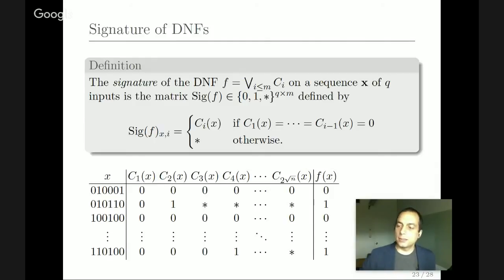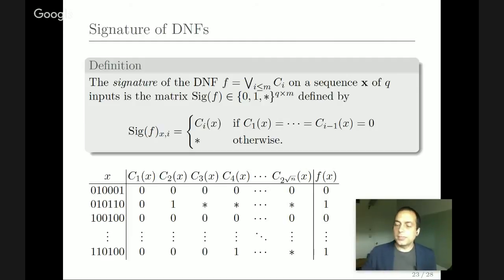So the only coordinates in this second clause must be either the second, the fourth, or the fifth coordinate in this example. On the other hand, if I flip some of the coordinates, it could be that I picked the conjunction 2, 3, and 4, but I happen to flip 3. So somehow we're going to try to use this to distinguish between the two, but in building this lower bound, we're going to argue that this is impossible.